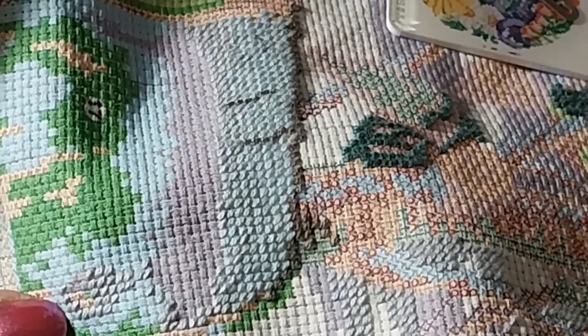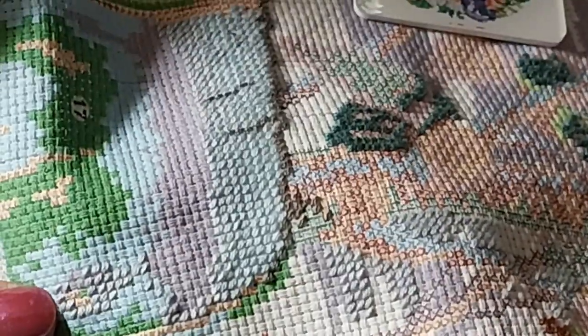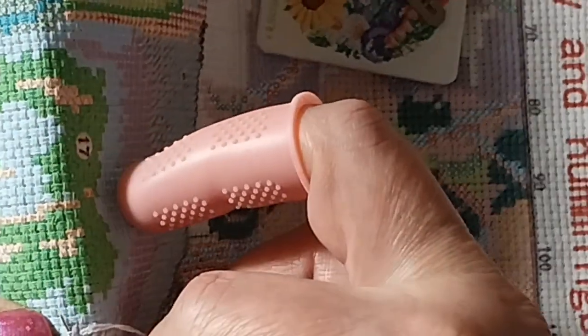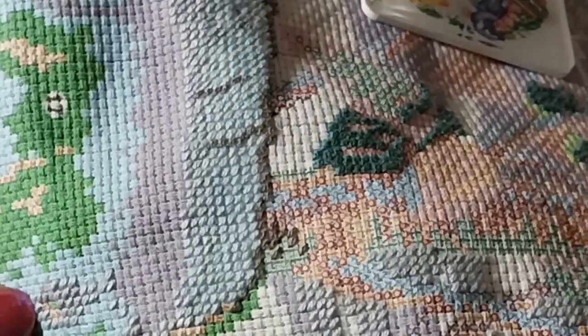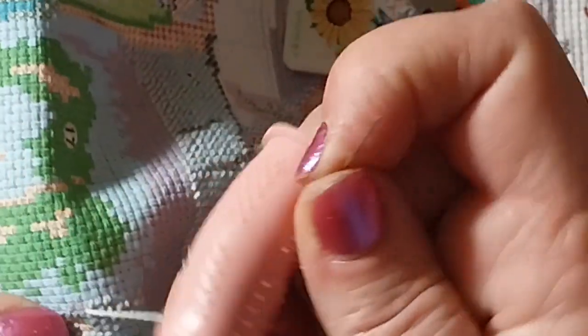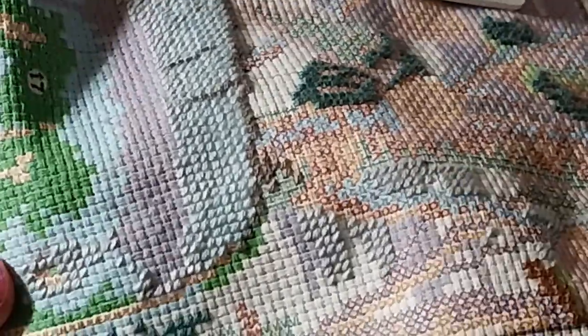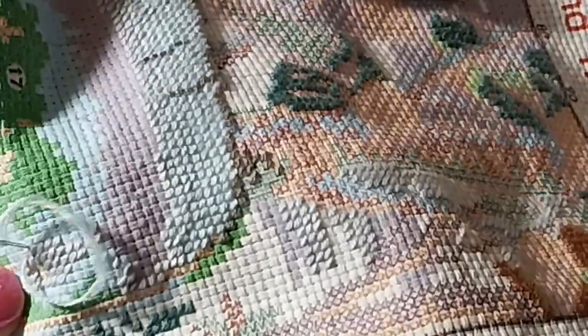So I don't know what I'll work on today. Probably some more Moulin Rouge. I'd like to fix the springtime sampler, the Spring Quaker, that one I got, you know, fix the rabbit and try to work on that. It's kind of like the Moulin Rouge and Scarlet Ribbons. It took me 3 hitches to get it started to a point where I could get it going right, shall we say? Yeah. So, I don't know. We'll see.